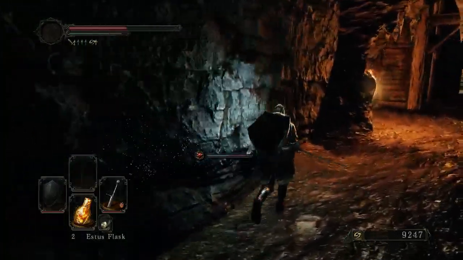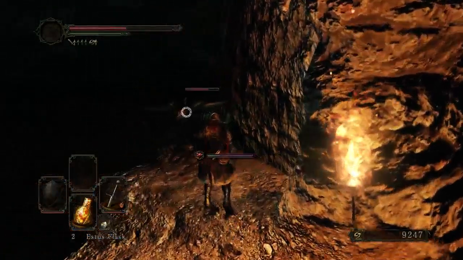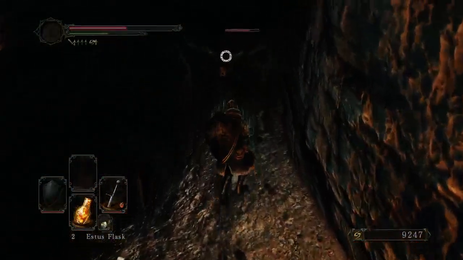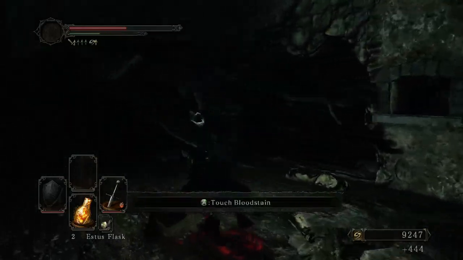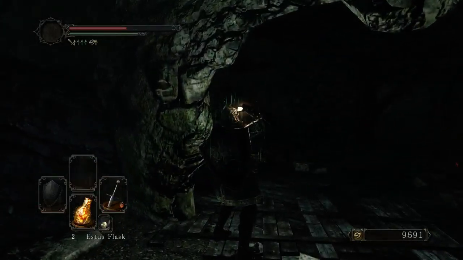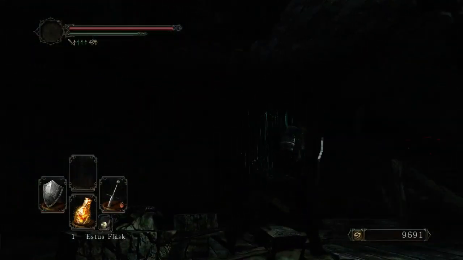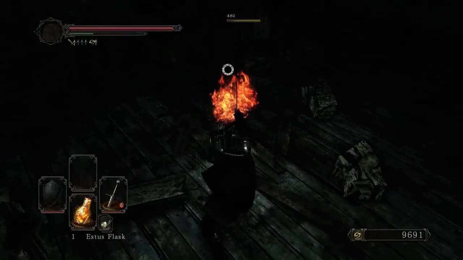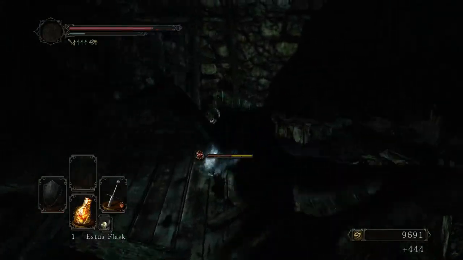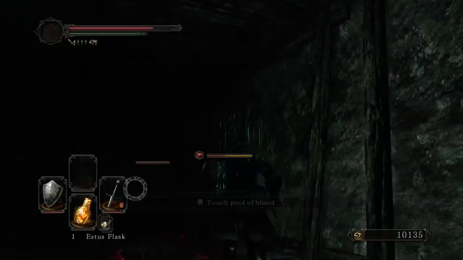So just cut through them. I'm bleeding a bit. So when you suffer from bleeding in this game, you also have reduced stamina for a time. So that is also pretty important. Stab, stab, stab. Wait for the bleed buildup to disappear. There's still one more here.